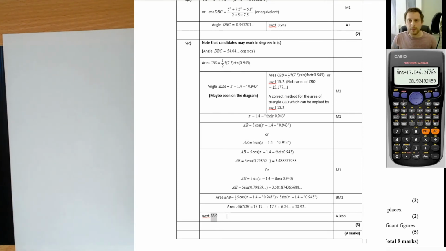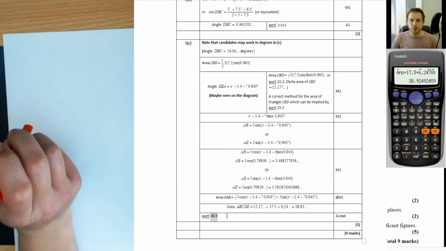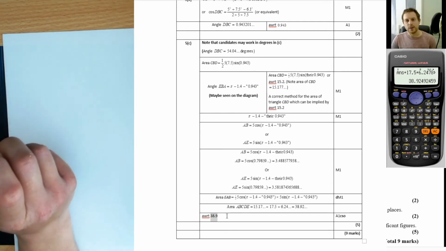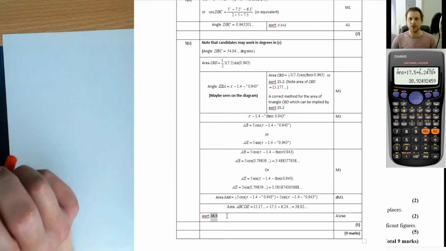Now, we've reached the point of the video where I'm going to show you. So this bit now is optional. I mean, the whole video was optional, but this bit of the video is the most optional, because what I'm going to do here is prove that when you measure theta in radians, sine theta is approximately equal to theta. Okay, I'm going to show you how to do that.